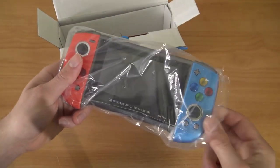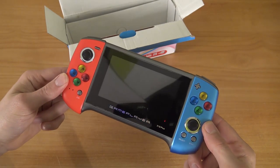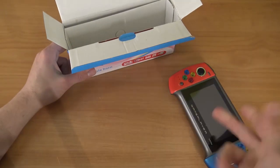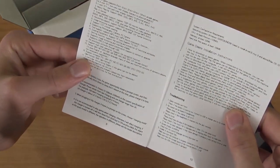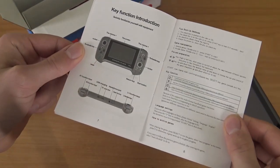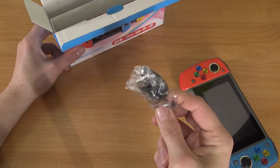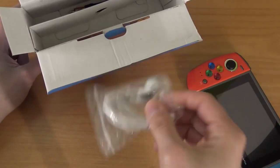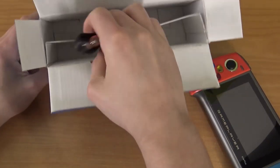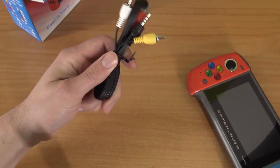Inside the packaging we're finding the handheld — and yeah, they did it again, ripping off the Nintendo Switch in some way. Of course it doesn't look anything like a Nintendo Switch, but the colors. This is the deluxe version with very thick paper; it comes in English with some basic explanation of how it works and an overview of the system. We also have what I'm guessing is a micro USB cable for charging and data transfer, some crappy headphones nobody cares about, and then the AV out cable, which I'm very curious to test.